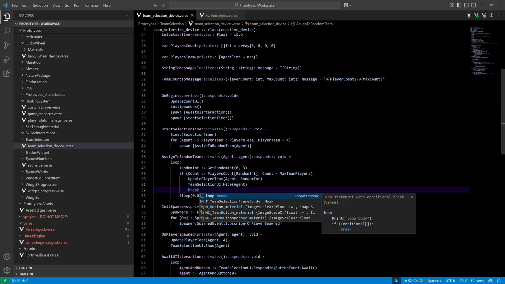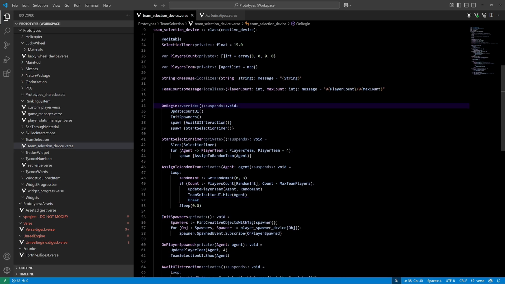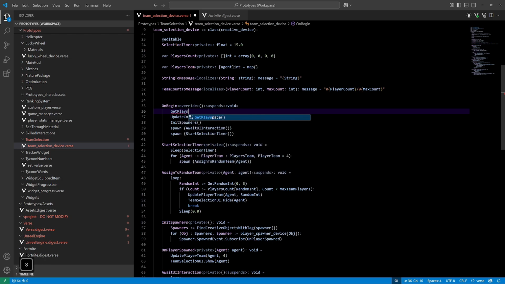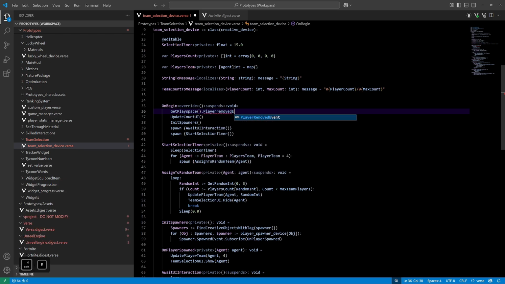Okay, that's done. And last thing, what we want to do, it's basically if player left the game, we want to clear map. That player is not there. And we want to remove it, like -1 to the player count. So in here, let's do get play space, player removed event.